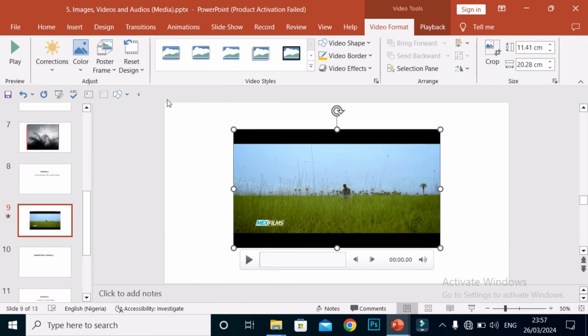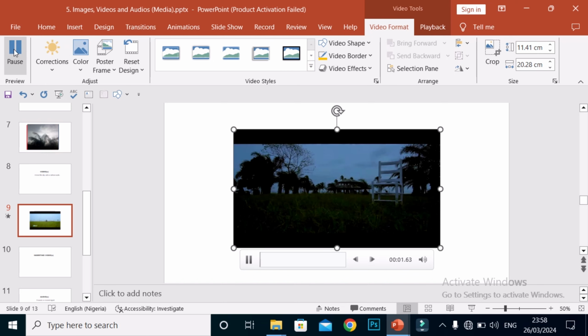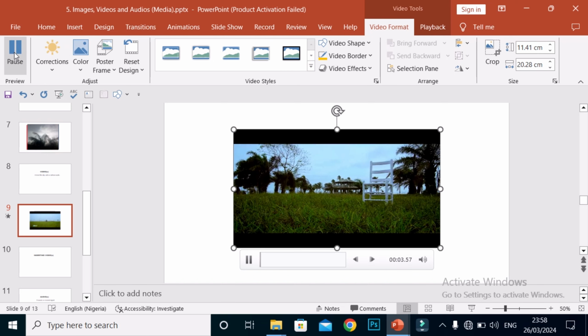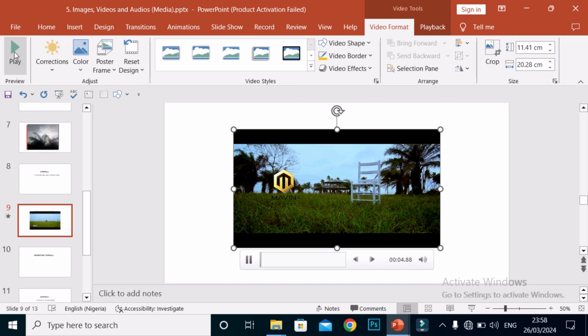Here you can hit play. In case you don't want the design any longer, anytime you hit reset design, everything will come back to its initial format.